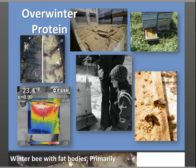If you're feeding protein, of course, start with pollen. If you're not trapping pollen this summer, I think you might want to think about trying some this year and having some going into winter so that you can feed pollen. Collect the pellets that are knocked off in the pollen trap, and you simply pack them into a frame. You dump them onto a frame and tap the frame on a hard surface so that the pollen goes in, and the bees will treat it just like bee-collected pollen.